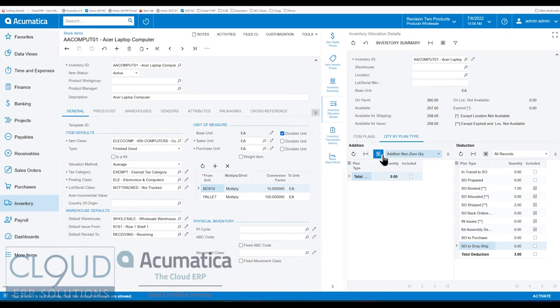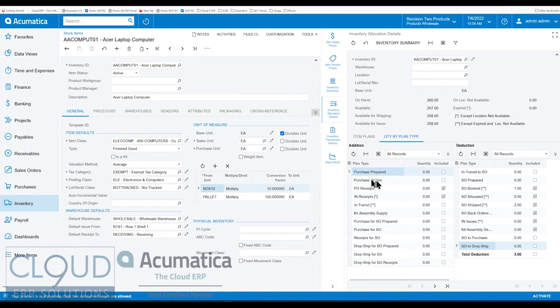Also, the addition contributes to increasing the availability. Maybe we have purchase orders that are at the loading dock and we're just getting them into the system. So if we click all, you can see all of those here. So purchase orders prepared, purchase orders. We don't include those normally in the calculator because a purchase order might take a couple of weeks. We don't want to think of those as available. But purchase order receipts that haven't been released yet for whatever reason, we'll include those in the availability. You can see those details there. And inventory receipts as well.